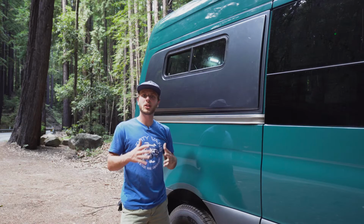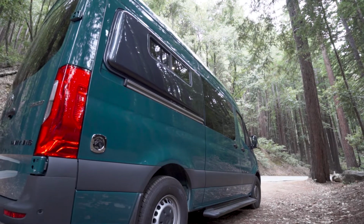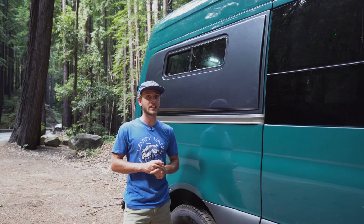This Levity Local is a little bit more stealthy, so other than these flare space flares, a few ports, a solar panel, and a vent fan up top, there's not a whole lot going on, so that she can easily and stealthily camp in the city.